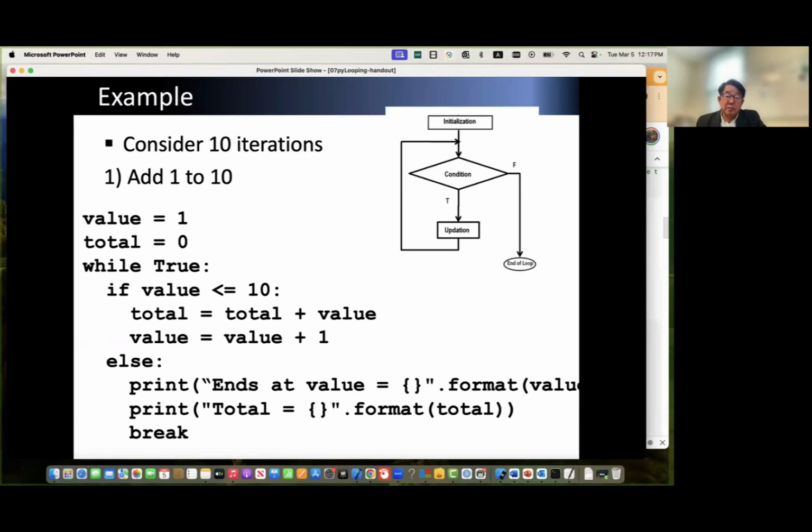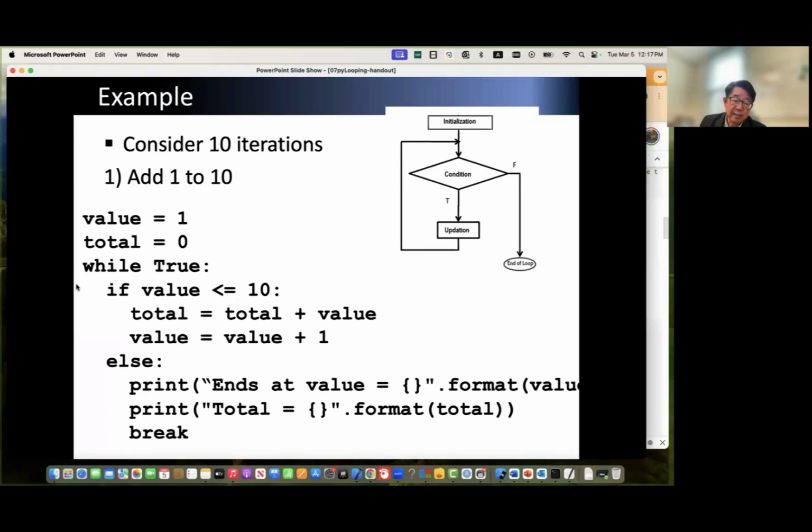And then another statement, value equals value plus 1. So the right-hand side should be evaluated first. Currently, what is the value? Currently, value is 1. So 1 plus 1 equals 2. So 2 is assigned to value. So value will be 2 here. Total will be 1 here. So that is the if statement. Else is not considered because the if statement is considered.